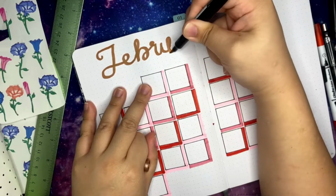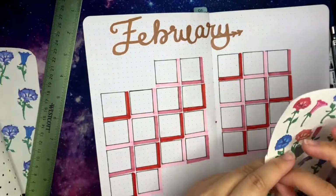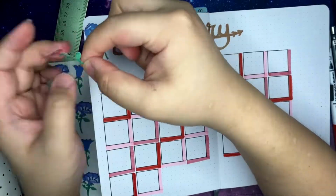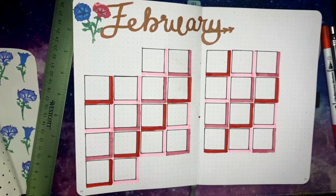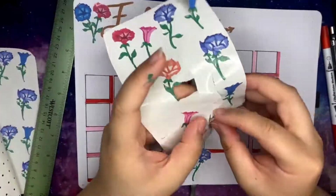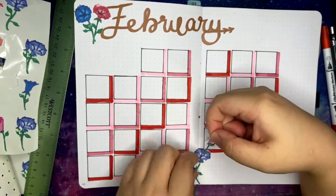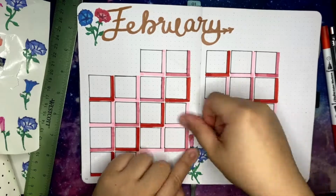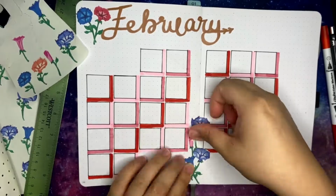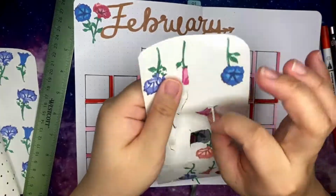And I'm just labeling this title as February, keeping that rose gold flare. Now I'm going in with my Morning Glory stickers, and I have a lot, so I thought I might as well make the middle part of the page the main focus as well with the flowers. That gives it that bouquet feeling again, like how I did for the title page. And I absolutely love what I did here.